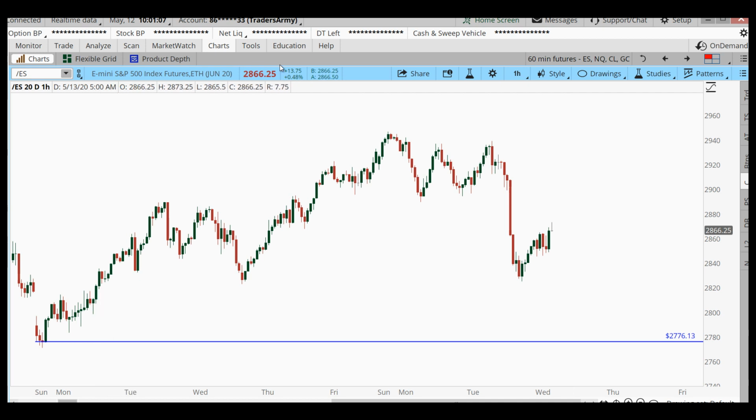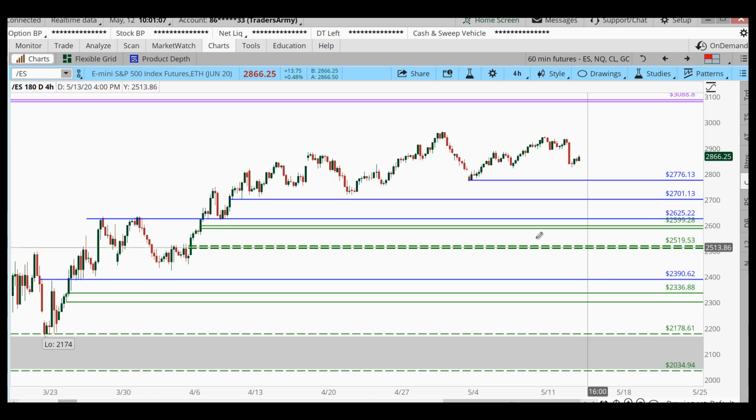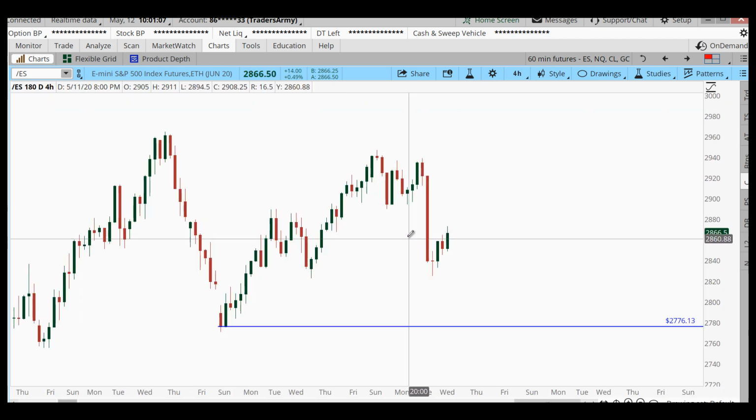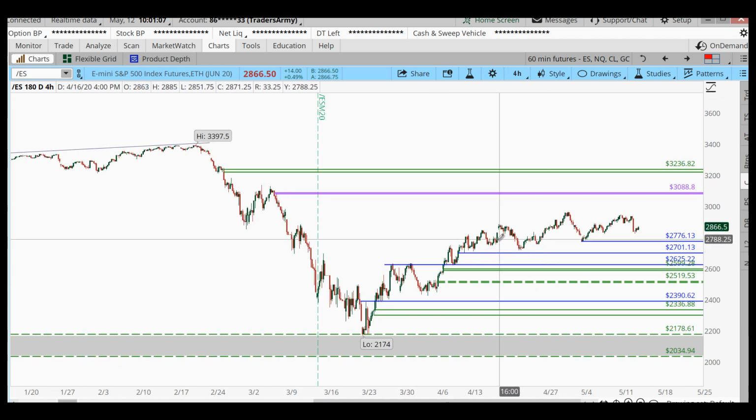Now, there are a couple of supply areas up in this region, but I'm not going to look at those supply areas yet, and here's why. Currently, have we changed our upward trend direction? The answer to that is no, because we've not yet put in a lower swing high, and I would need that lower swing high in order for that upward trend direction to be completely broken.